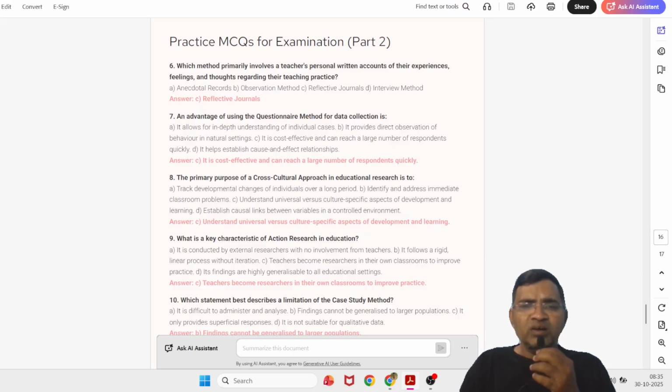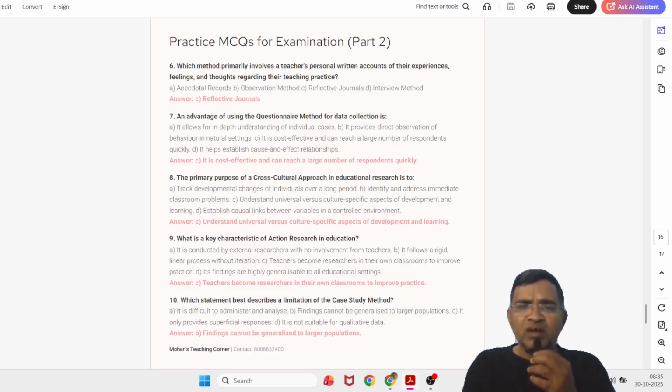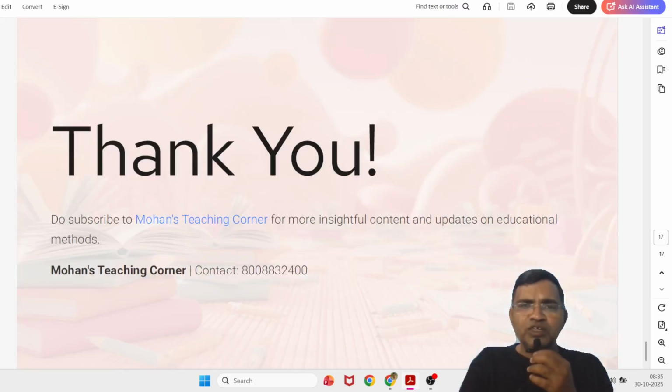Teachers become researchers in their own classroom to improve practice. Which statement describes the limitation of the case study? The findings cannot be generalized to large populations.